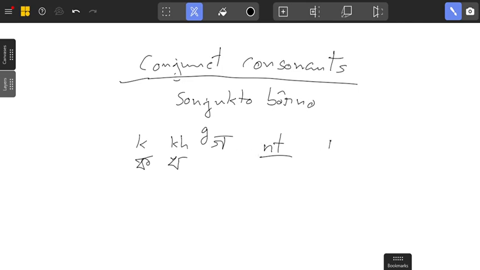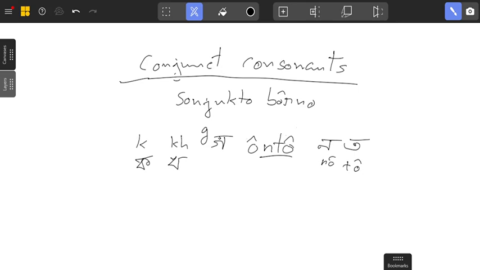Is it no and then to? But that will make the sound noto. Right? So how do you write this sound? Onto. Say onto.